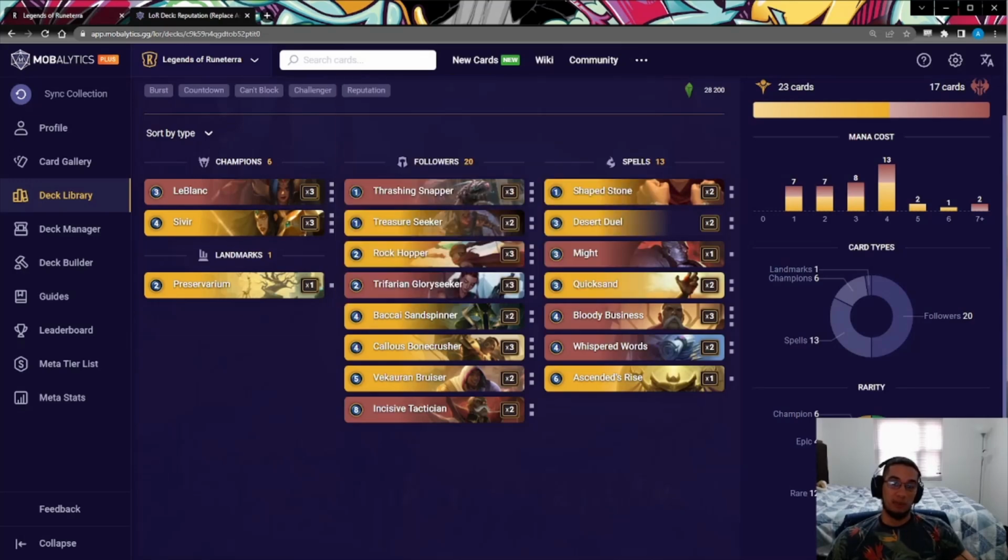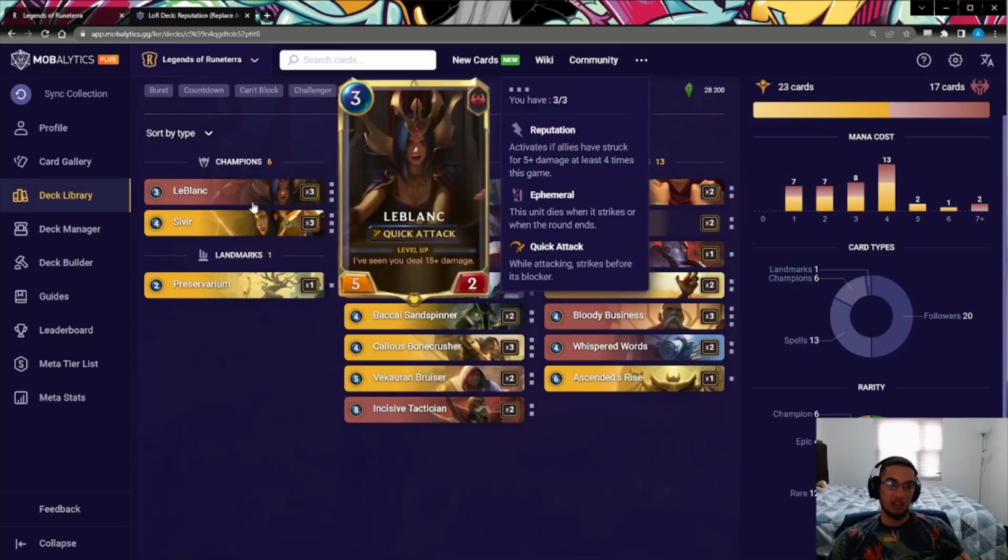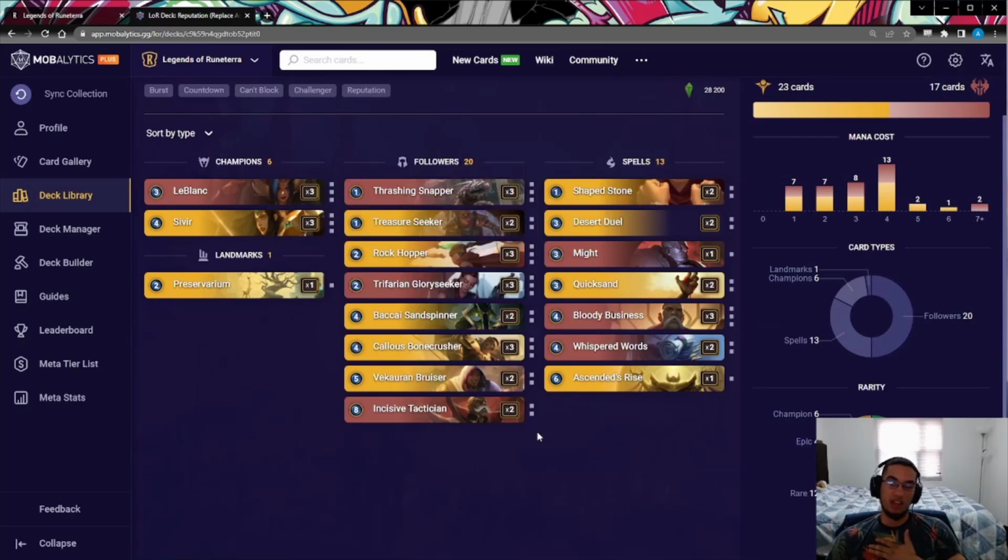I think Reputation can be really, really fun. So I'm really excited to see how this deck shapes out now that the Blank can summon a mirror image when she levels up. So yeah, this will be my version of a Reputation deck.